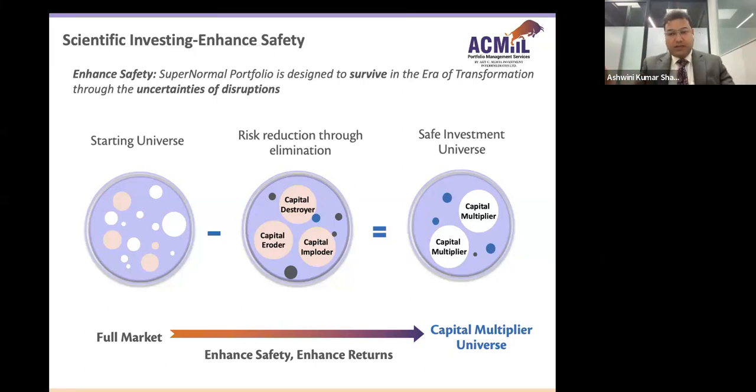So investing in the best companies or most loved companies and strongest companies can also be extremely risky for you, to either lose capital or have less than the market returns. So this is also a risk factor. You also have to stay away from such companies. So when you reduce or eliminate or mitigate these kinds of companies from your portfolio, what is left is what we call a capital multiplier portfolio. These are all fundamentally strong companies and are also available at a reasonable valuation. So this is the first step, where we are reducing risky companies and focusing on fundamentally stronger companies which are also available at a reasonable discount.